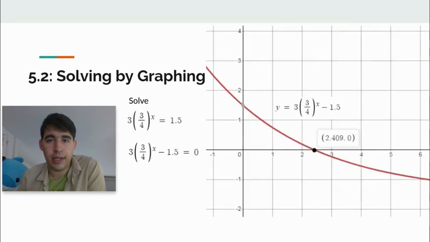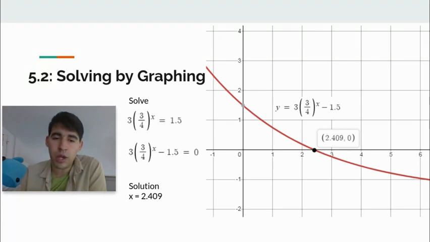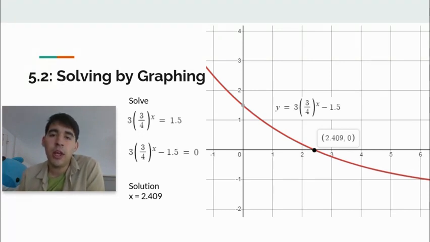It looks like this. And then if we look for the x-intercepts, which Desmos allows us to do, we can actually find that the solution to this original equation was when x equals 2.409. Now that is a rounded number. If you do try to plug that back into the equation, you will get an answer that's very close to 1.5. But that's really good. Without any other algebraic technique, we wouldn't have been able to find any solution. With graphing, this always works.